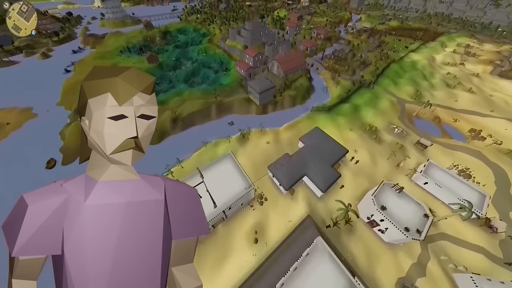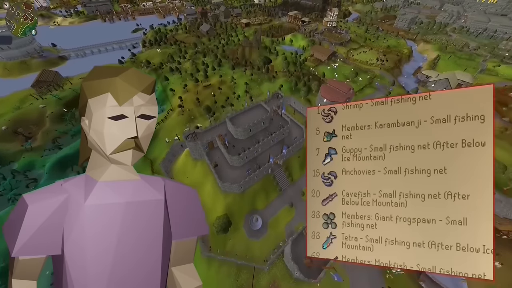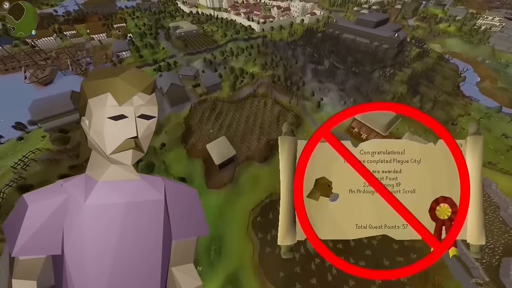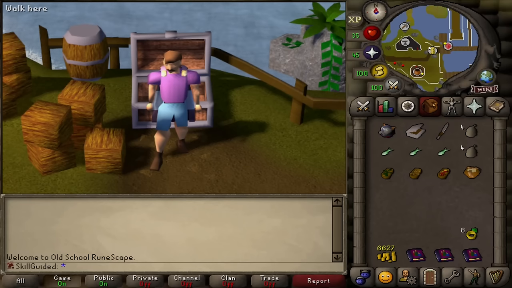Welcome back to the Skill Guide series, where our account progress is locked to the skill guide. We must complete the most recent skilling unlock at every level, and we can't do a quest if the reward XP would skip that unlock. We are working towards getting to Fossil Island, and we're going to get to Fossil Island today, baby.